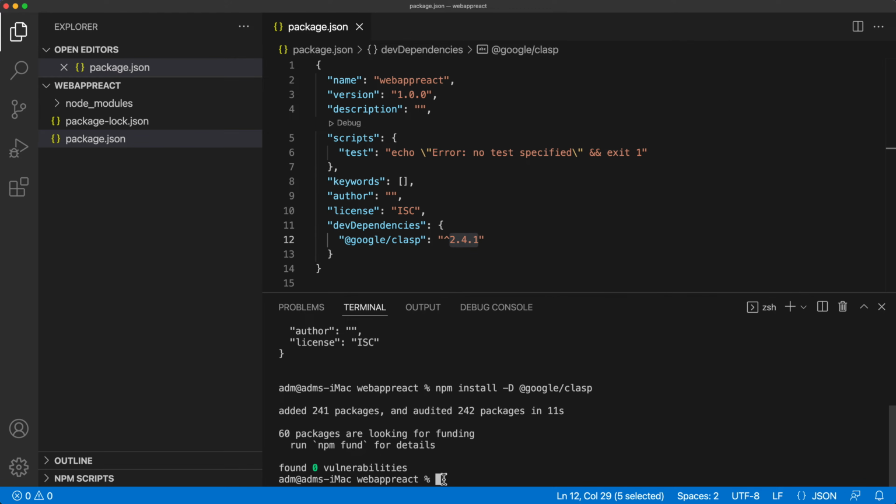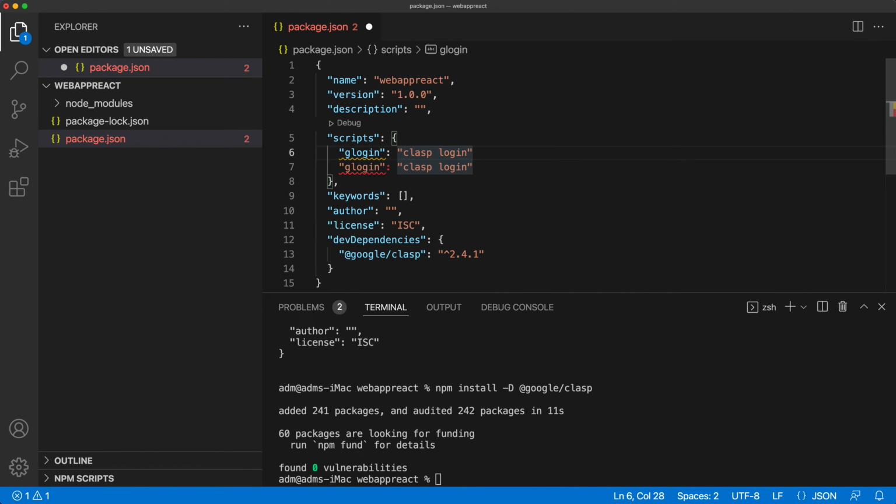Instead of running that here like this, we're going to just create commands here in the scripts section. So I'll just go ahead and paste it here. And this command, I'm going to call it glogin, like Google login. I'm going to copy paste this and add a comma here. And then I'm going to create glogout in case we want to log out of the Google account.